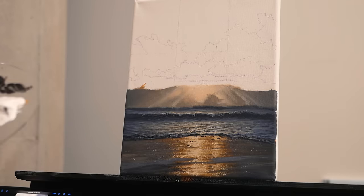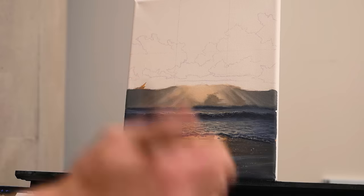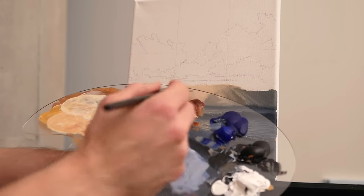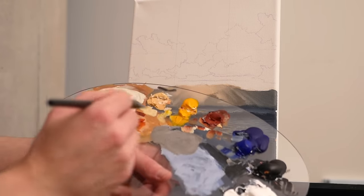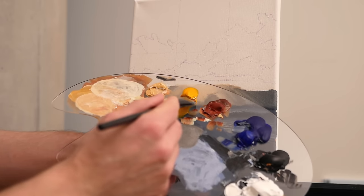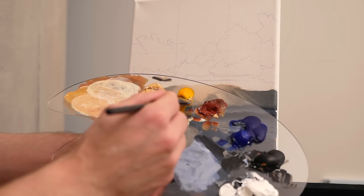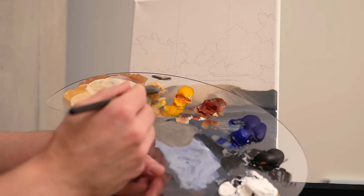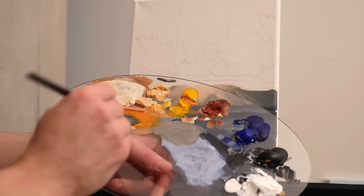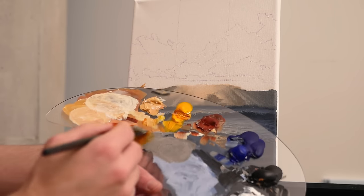So, what we're going to do, once this is fully dry, and mine is, is grab our larger flat-headed brush. We're going to grab some of our burnt sienna. This is all dry on my palette, so I'm not worried about it. About half that cad yellow. A hint of our Naples yellow. We don't want a lot of Naples yellow because it's very thick and it desaturates, and what we're looking to do right now is resaturate, right?